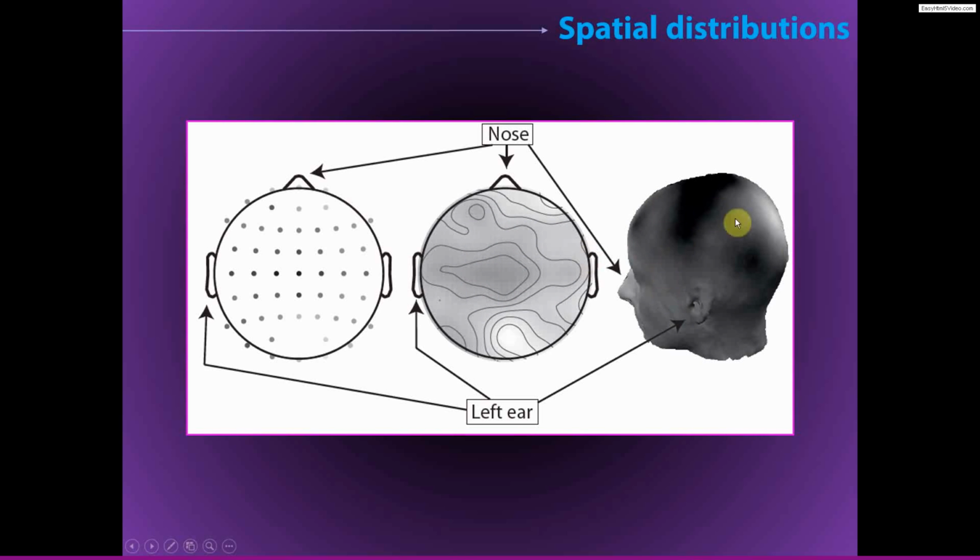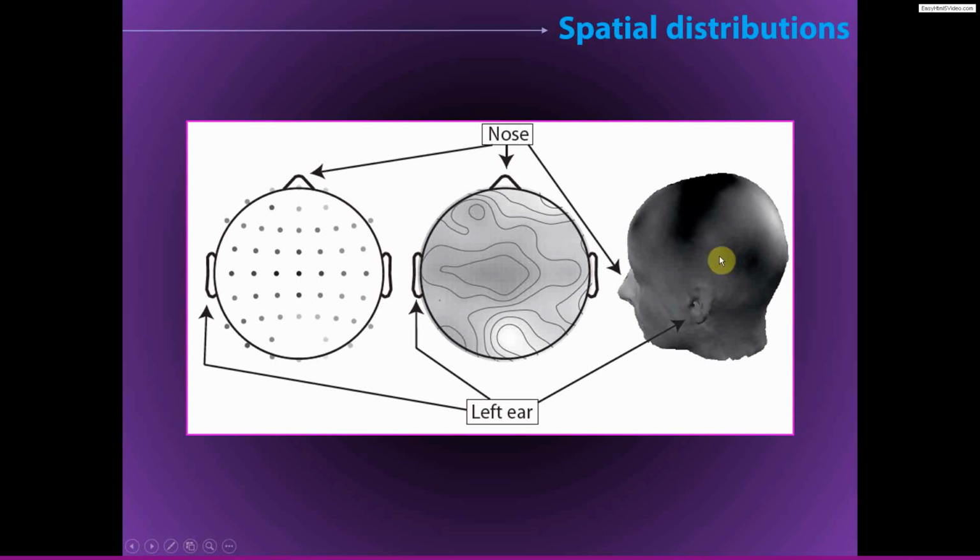Here you see this same activity. Actually, all three of these plots show exactly the same data, just represented in different ways. Here you see the representation on a 3D rendering of a head. There are some advantages and disadvantages of three-dimensional topographical plotting versus two-dimensional topographical plotting. Of course, the three-dimensional plots look much nicer, they make nicer figures, and they're certainly more directly interpretable in terms of the anatomical distribution of the activity. So it's much easier to see where on the head these different features are coming from.